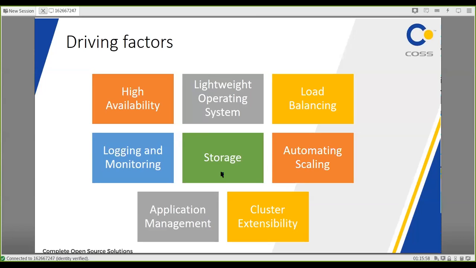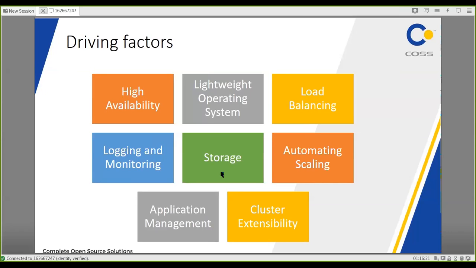Next to that, auto scaling, how to scale up your application manually and with the help of HPA, horizontal pod autoscaler. Okay, next we have to discuss application management. As I said, you can run any type of application from a template file, from S2I, source to image, or you can deploy an application from a Docker image.